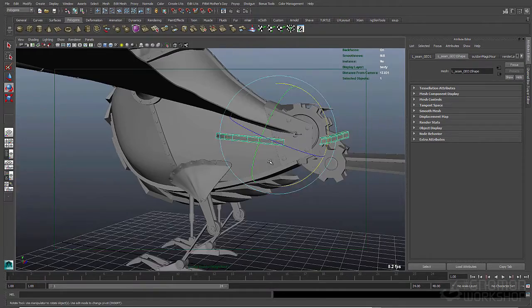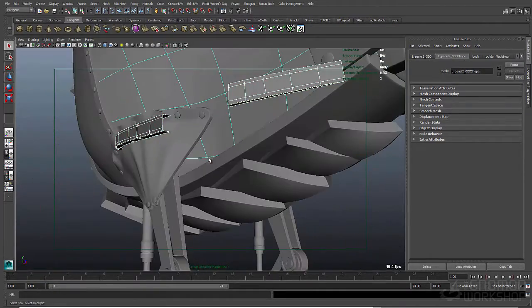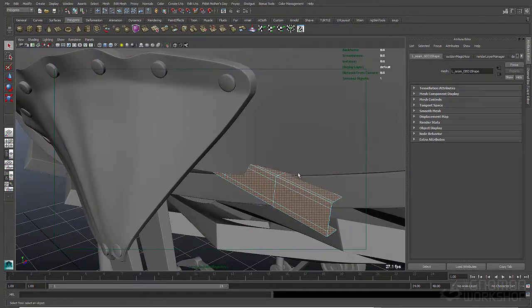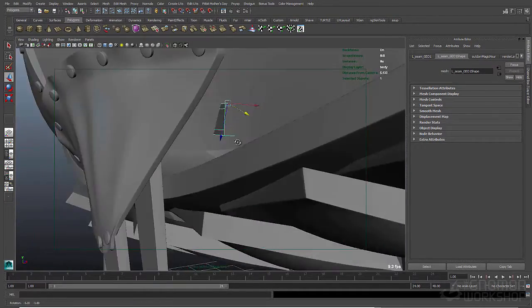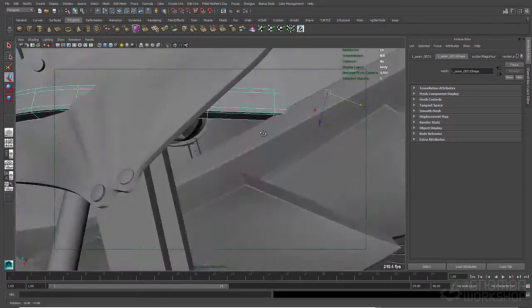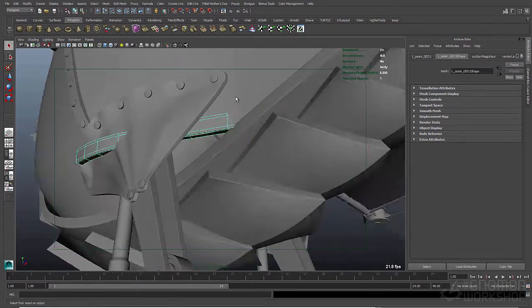What's happening is, if I look at that angle, I didn't like that you could just see a hole down into there.